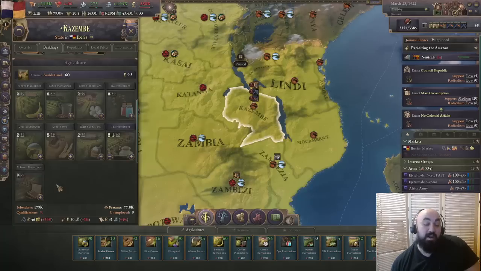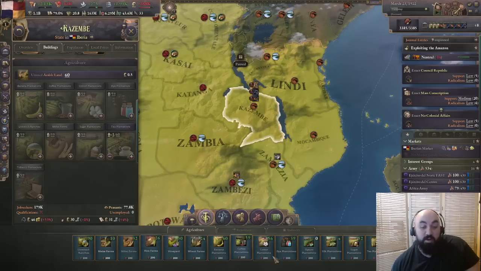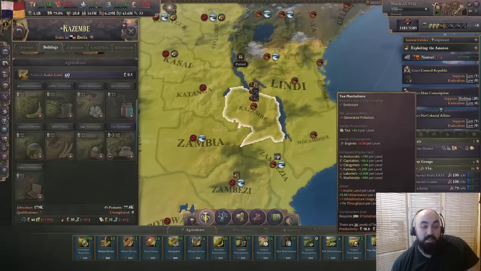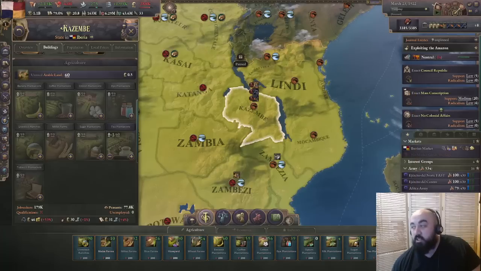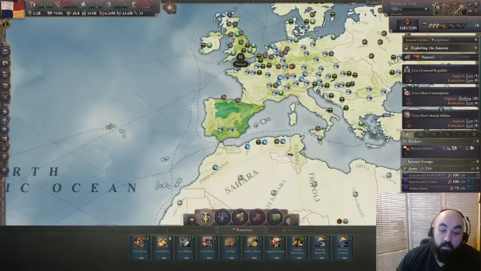And I think it's generally very good to put them in after pump jacks, at least one on each good where you can build in regards to the plantations, and then start to sprinkle them in more, as time goes by and you acquire more states with which to do this. Okay, next up we have the resources.